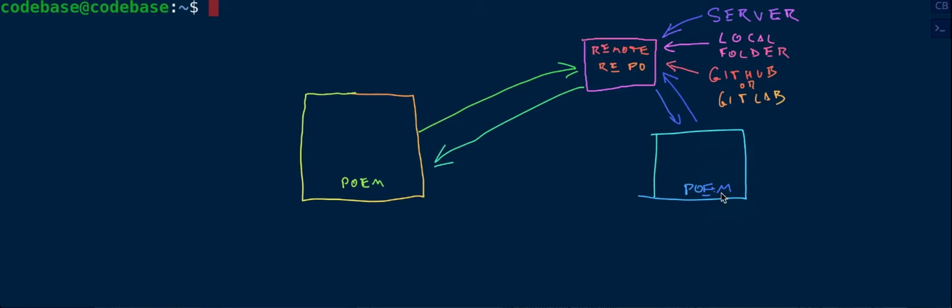code with collaborators. Okay, so now I'm going to give you a very concrete look at how you would create a remote repo and how you would put a poem or some code in there, and then how you would push your code to that remote repo and clone it into a separate directory. Because I want you to see that you don't necessarily need to connect up with GitHub or GitLab or anything like that whatsoever, and that's really key and very fundamental to the design philosophy of Git. So let's take a look at that.